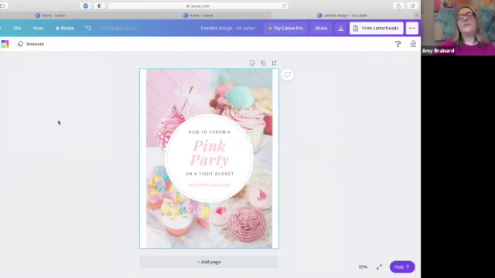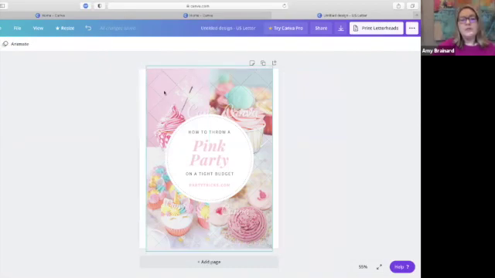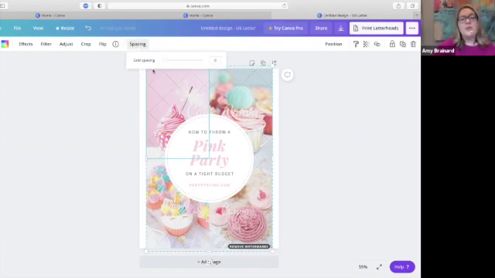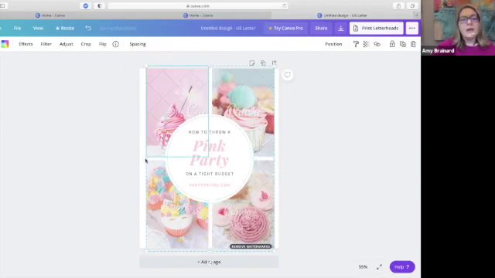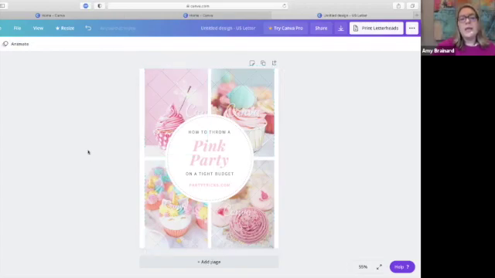I'm going to get rid of the tab here. And the first thing I'm going to do is change, so I'm going to put my mouse over just the grid, just this photo. As you can see, it's got the blue dotted lines around it, so we know that that's the section we're working with. But I want to change the spacing. So this is the grid spacing, and I'm just going to increase it to put a little bit more. Actually, I want to make it a little smaller, and I just want to drag the sides out here just a little bit to make more of the photo show. Okay, that works for me.